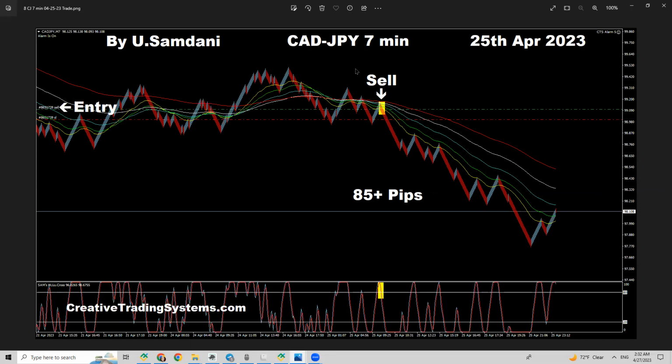So basically, this is how I use the 7-minute chart in my group as well. They all know what to do and how to use this 7-minute. And not only that, when the 20-minute goes bad, we use this, but from the extended levels, extensions.